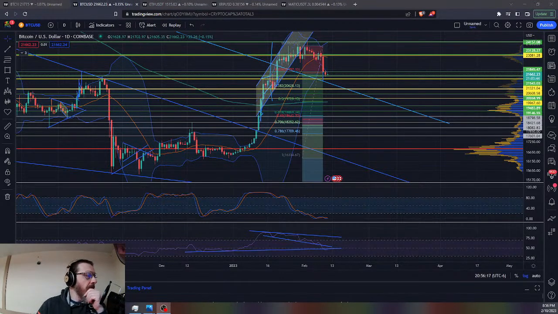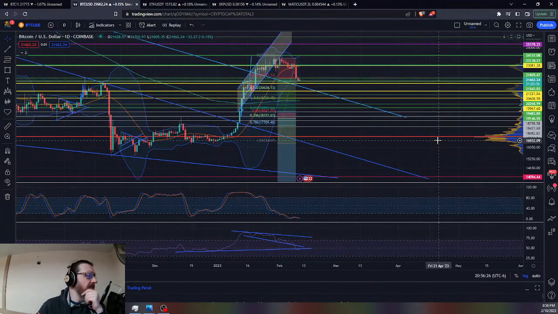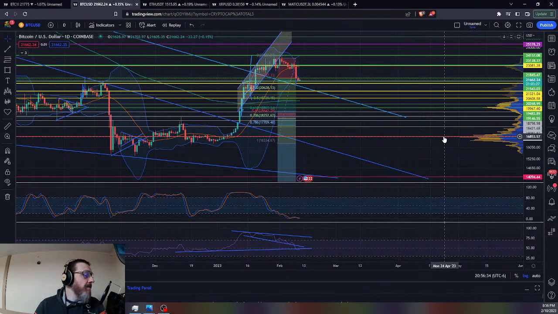So just try to look for confluence on charts. That's what makes more sense than anything. Right now, a massive breakdown back to this point of control on the daily, which is around 16,850. That seems unrealistic to me, but it's not impossible if we do break down of this downtrend spider line here. So that's definitely something to be cognizant of.